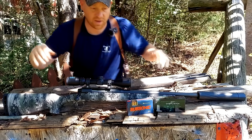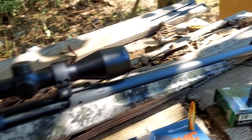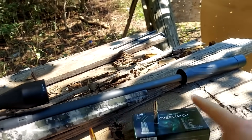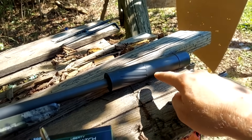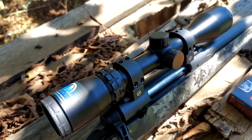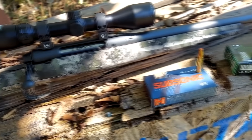So like I said, this is a Savage Axis in 300 Blackout. It's got a pretty heavy barrel — it is 16 inches and some change. On the end I have my Banish 30 Gold suppressor on there, definitely going to be quiet especially with the subsonic stuff. You just about won't hear it. On top, this optic actually came with it — this is a Bushnell Banner Dusk to Dawn 3-9x40, pretty standard. I've got some Wheeler rings on there.